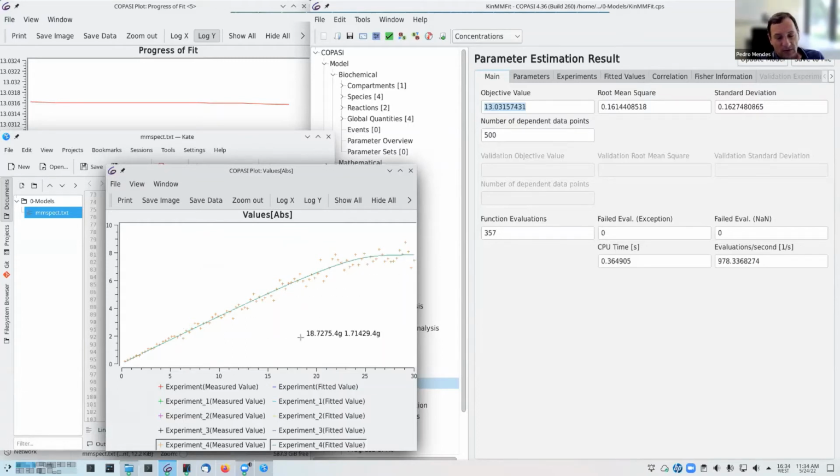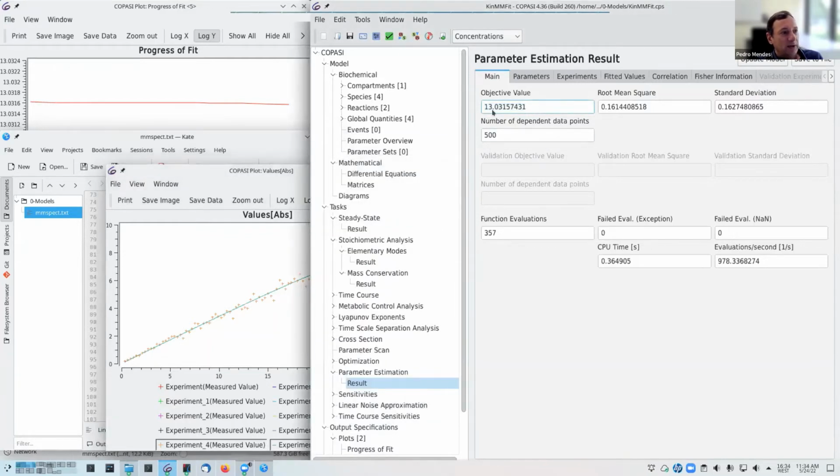So visually, it's very important to have a visual inspection of your data. Now, that's not to say that that's the best way, because you cannot by eye distinguish between a fit that has an objective value of 13 and one that has an objective value of 12.5. You really need to look at the number here. This is the weighted sum of squares. But this number is dependent on your data and on your system. The number 13, there's nothing particular about it.